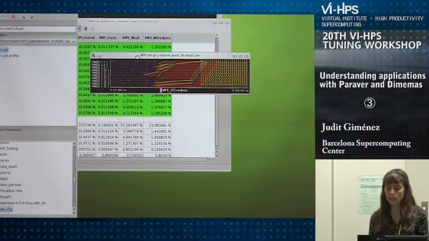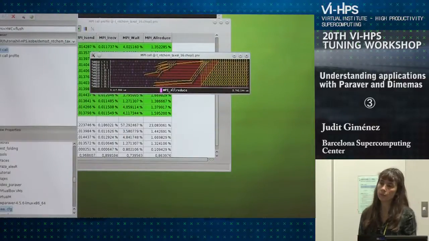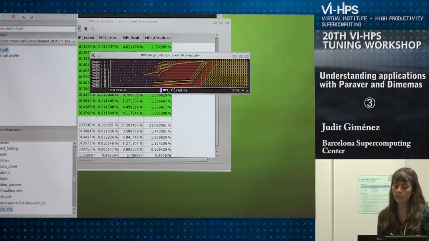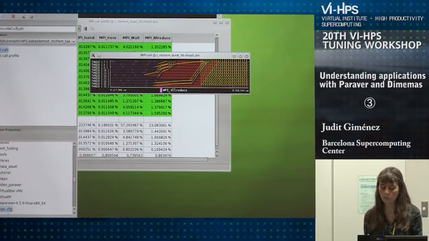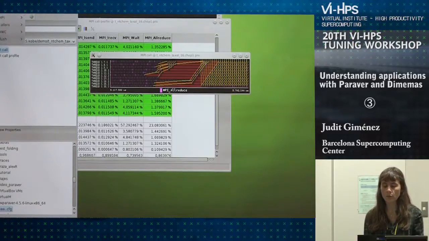The hints is a new functionality we have developed in Paraver that allows you to identify, for a given trace file, the kind of information you can process. So when you load the trace file now with the new versions of Paraver, this trace file is telling me it has MPI information, callers information, hardware counters, and flush. So it's the kind of information I have. And then the hints menu gives me some recommendations of views I can do for these different things.